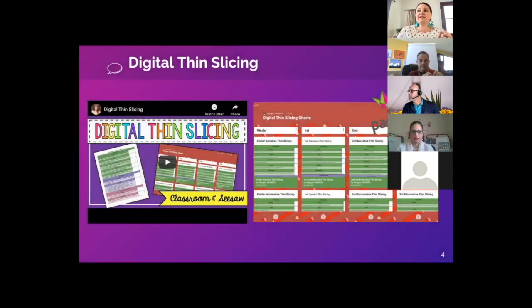Now, with the digital thin slicing, like I mentioned before, we're going to save that for the end because I really want to focus on the small groups, and I don't want people that maybe aren't quite as techie to get overwhelmed with this piece. So that's why I'd rather push it to the end, and then anybody who would like to stay can. But the general idea of the digital thin slicing, I mean, it's the same as the regular thin slicing. You're just quickly going through your students' work and identifying what are common needs amongst the students.